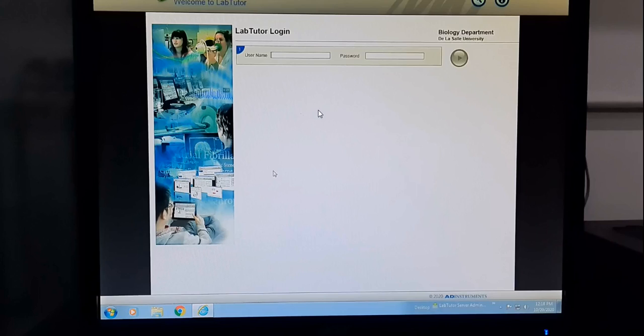So expect that in the coming months, starting 2020, in the coming years, if you are planning to purchase Power Lab for your institution, then you will probably have the newer version, which I think is actually more friendly than LabTutor. And they even have demo videos already included in their package. So it's going to be much easier for people to learn how to use Power Lab in their physiology exercises.